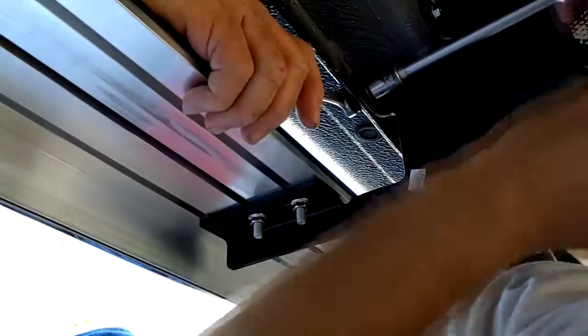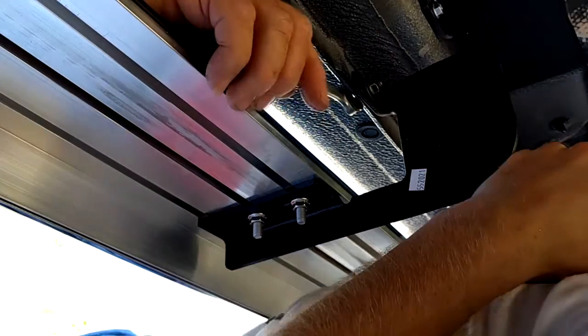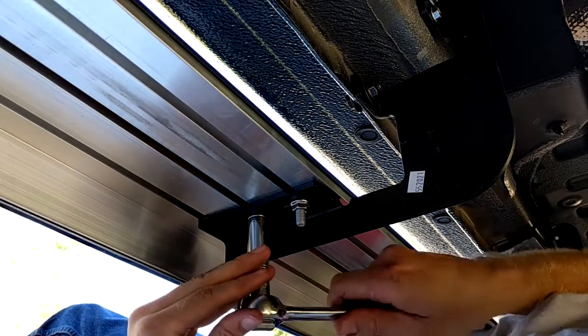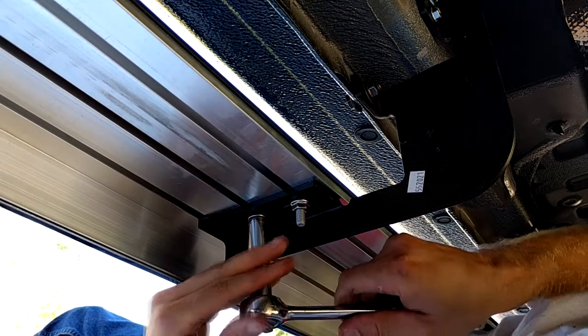After that, tighten up that bolt on the bottom of the bracket, and you're going to have to use a wrench on the other side to hold it steady. An extra hand might help in this case. Make sure once again everything's tightened up and that your running board is lined up the way it needs to be on all the brackets.